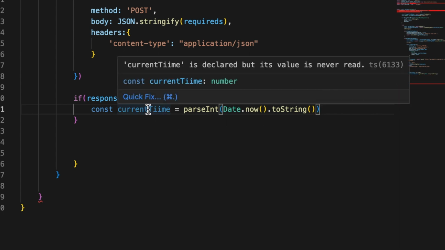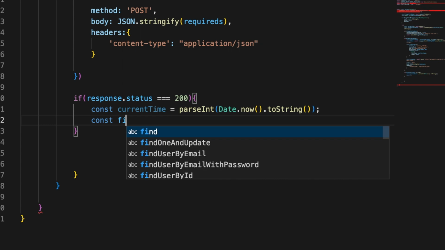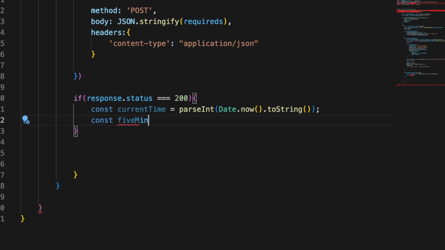So now we're going to end up with currentTime, whoops, I have an extra I in there, currentTime being a number. And now let's take that number and say const fiveMinutes is the currentTime plus, and this is in milliseconds, so it's 300,000 milliseconds. So 1, 2, just like that. So now we have our 5 minutes from now.